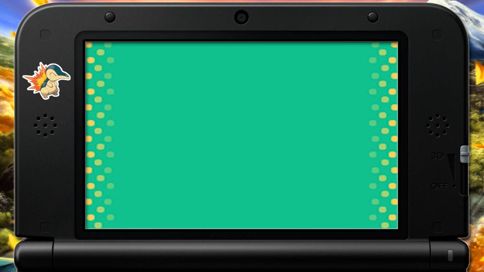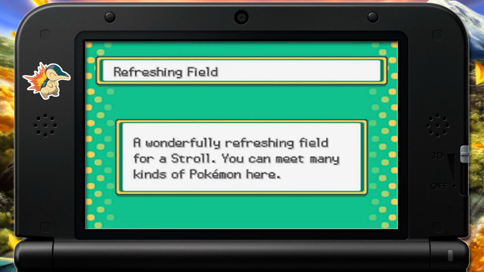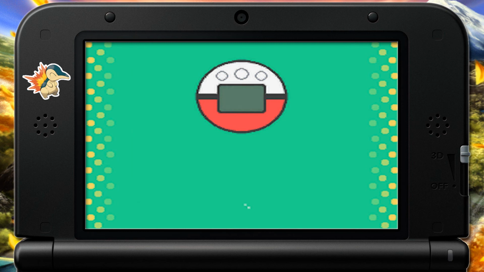Okay, so right now I'm going to go for the stroll. And I'm going to go through and see what Pokemon are available to send to the PokeWalker. So there's the Sentret. I am going to choose Sentret here. And I'm actually going to send him off to the Refreshing Field. Now, Refreshing Field, there are Doduo, Kangaskhan, Nidorino male, Nidoran male, Nidoran female. There's also a few other Pokemon there as well.